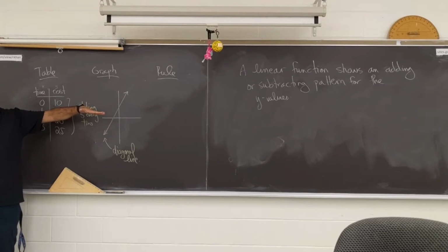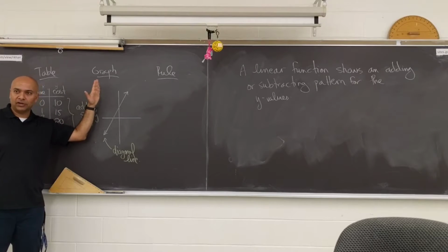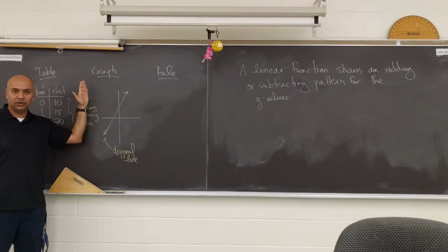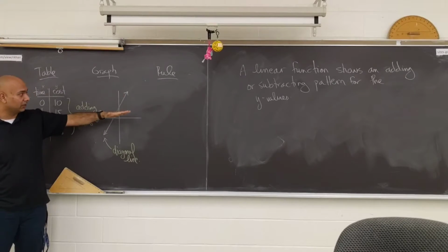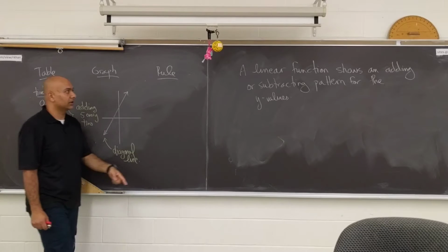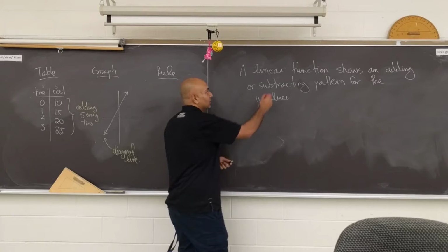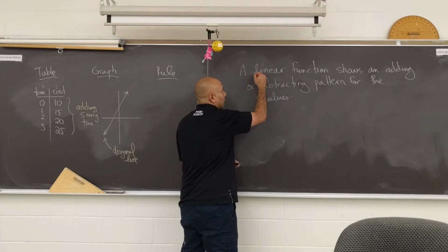And Faith said straight. Nope. It could be up and down. If I drew a straight line directly up and down, that is a straight line, but it's actually not considered linear. So linear has to be diagonal. Whether it's really steep or really flat-ish, that's fine, but it's got to be a straight line. If ever you're not sure, you can literally see the word line in linear. Please don't look at the word ear. The word line. It has a line in it.